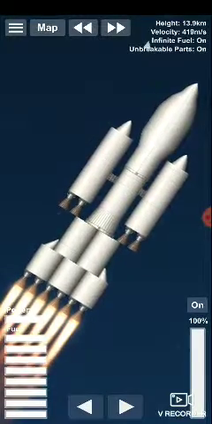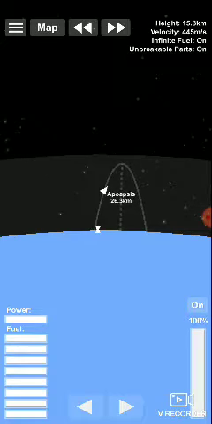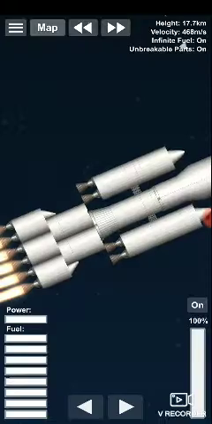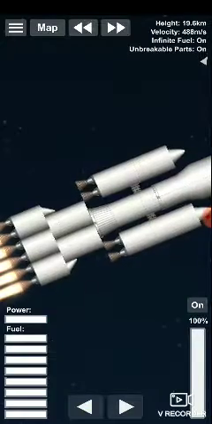Maximum height 22 kilometers. Hold and steady. Maximum height reached, passing through the Kármán line.